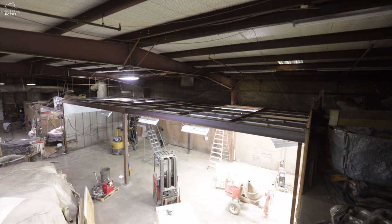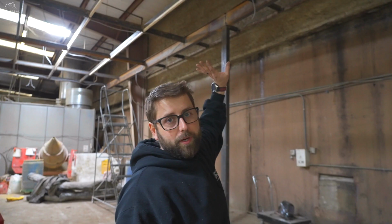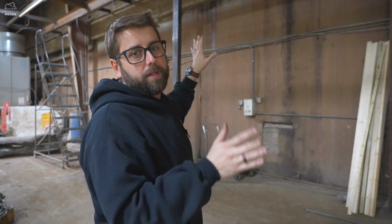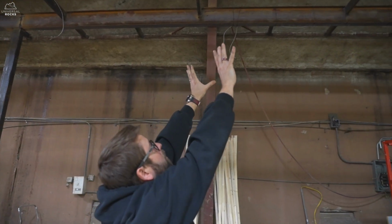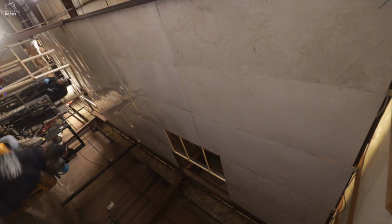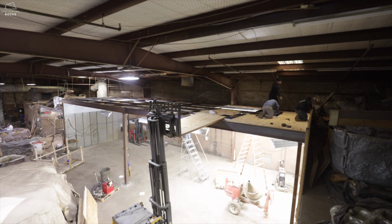So the current plan: we already have a vent stack up there, but we're not going to use that at the moment unless when we turn the booth on it doesn't work, then we have to buy another fan. Right now, we're going to have another stack right above me here, and the same position over there will be another one. So we have to put 2 more holes in the roof. And if we have to use that, we will, but hopefully we don't.